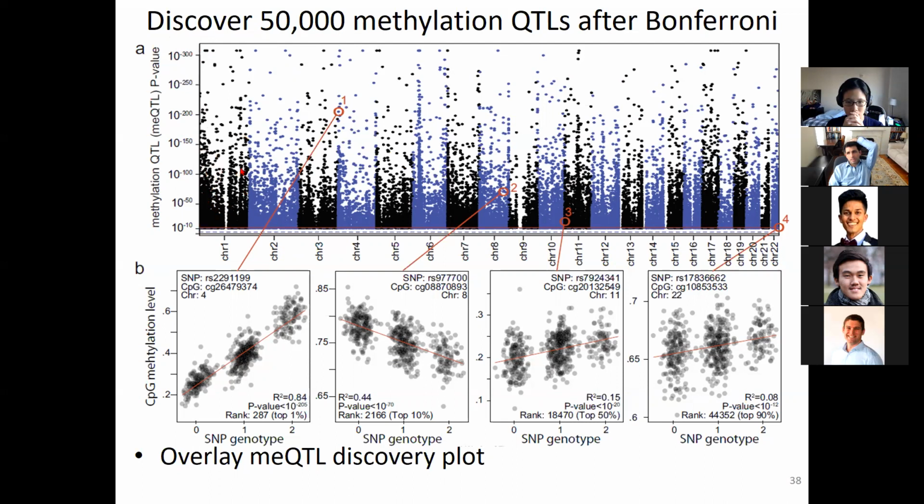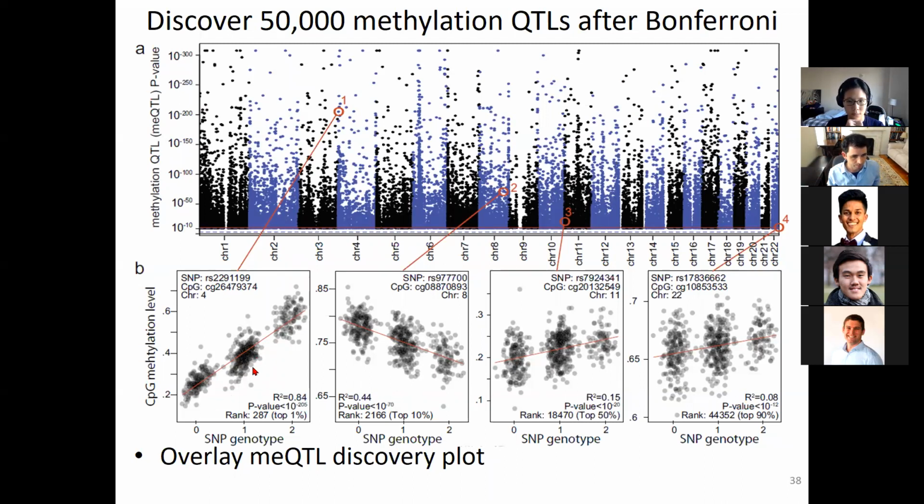The reason for that is, in part, we're doing many fewer hypotheses. The hypothesis testing burden is dramatically reduced because for every target probe we're only looking at the nearby SNPs that might be controlling it. We're not looking genome-wide, number one. And number two, because this is an intermediate phenotype, the genetic variants are allowed to have much stronger effects on these intermediate phenotypes, which are not necessarily selected against, as opposed to disease, where you have much more selection against having these strong effects.